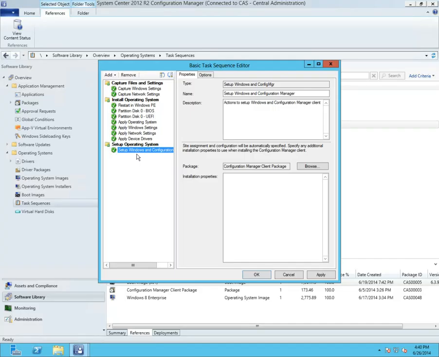There are other things you could do custom using the ADK tools to adjust the image offline before it ever boots. Obviously, those need to be done in Windows PE. Other things like installing applications or packages need to be done in the running OS, right? So knowing where that split happens is really, really important, and that's where it takes place.